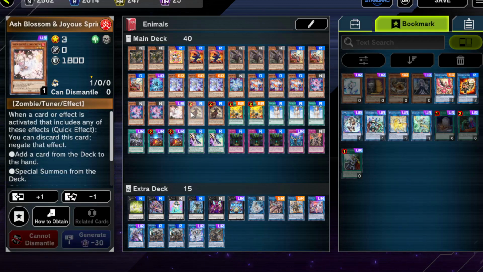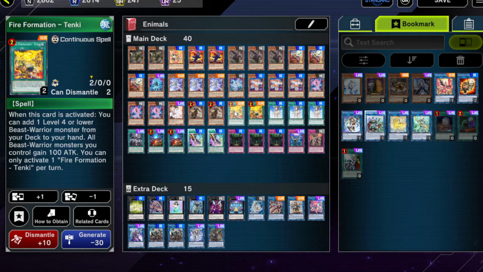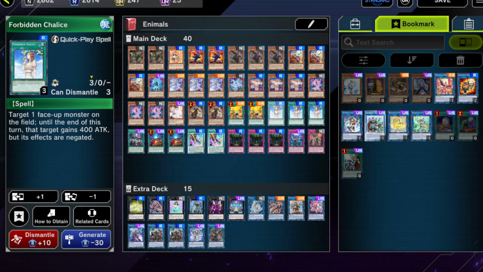Ash Blossom, you basically get it for free and it's a hand trap, so yes, definitely run this card as usual. Tri-Brigade Fractal, I like the card, a play starter that does a lot of stuff, searchable with Tinky, gets you into a Tri-Brigade combo, so yeah, I would run it at 3 if I could. Same for Tenki, basically does the exact same stuff.